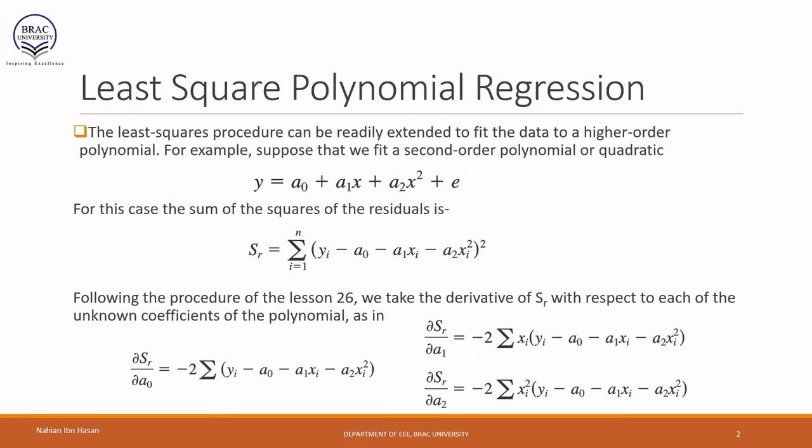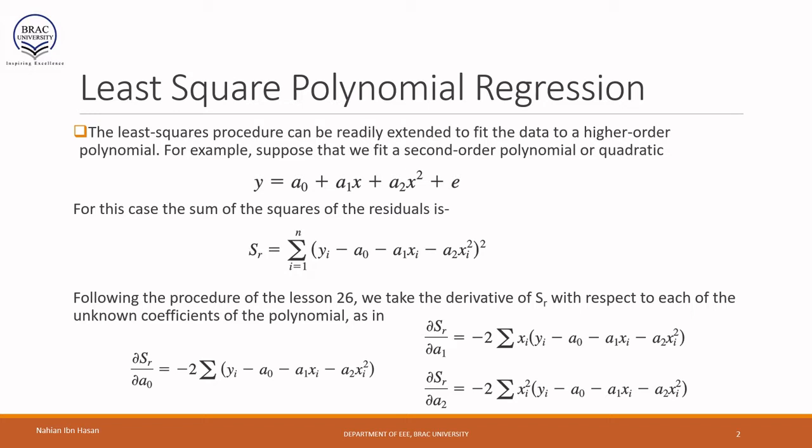In this case, we are still going to fit using the least square criterion. If you remember from the last lesson, the definition of the least square regression was that you need to minimize the summation over the error square terms. So that was the definition of the least square. In this lesson, we are going to similarly apply the same criterion. That means we need to minimize the least square error. But in the case of polynomial regression, how are we going to do that?